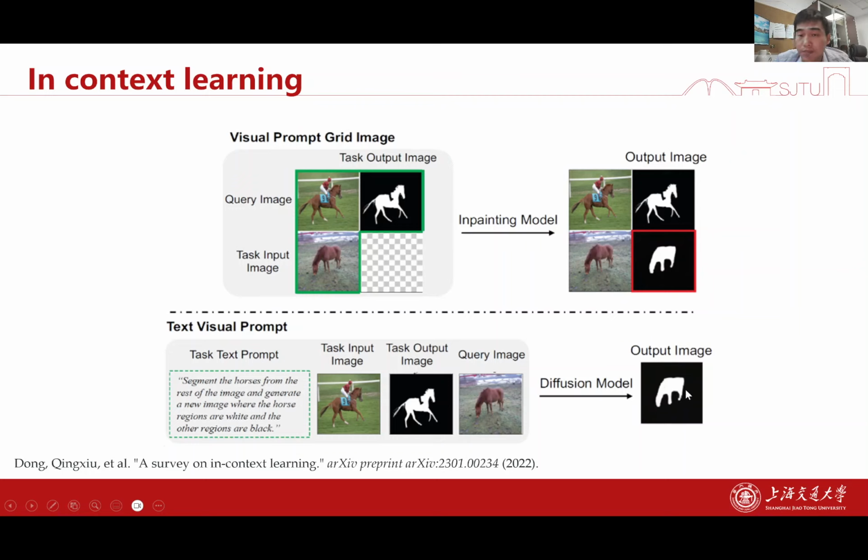segments the horse. So for a lot of tasks we may not know how to do it, but we can give a lot of examples, and this is a very powerful ability because during the training we don't need to see every task, but we can do it after training. This way is very powerful to generalize to more tasks. It's not simply data generalization, it's task generalization, and it's learning without any fine-tuning, so it's very convenient.